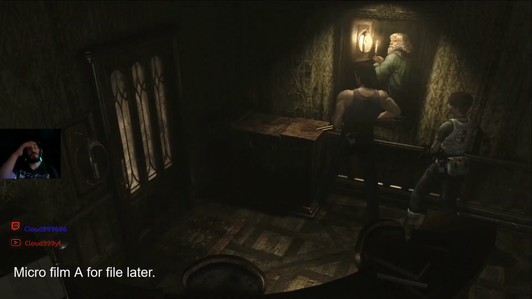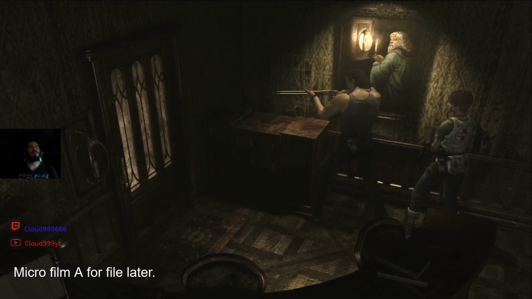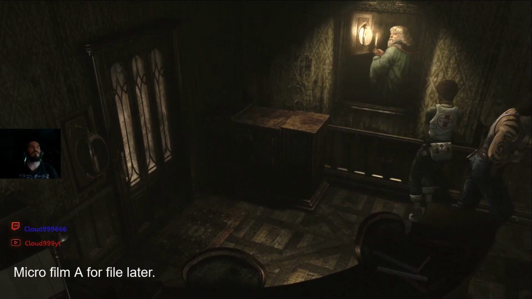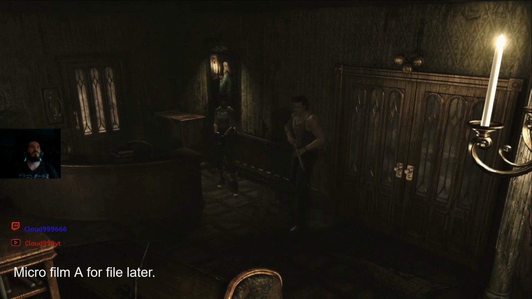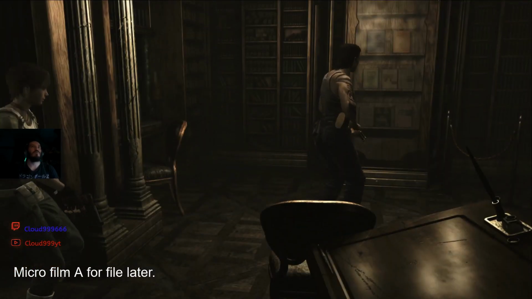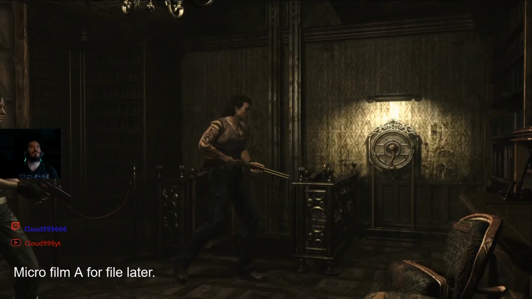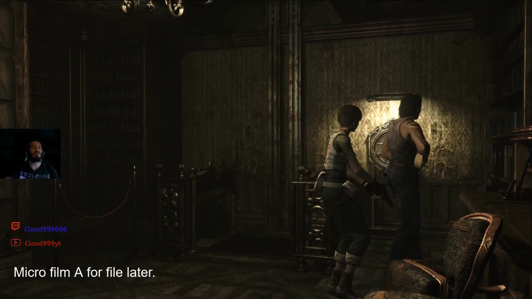Don't forget to grab the microfilms. I think there's 2 of them, A and B. There's one right here on this desk. You'll need these for something in the game to progress further, as they tell you a code for the conference room. So I'll see you in a second.